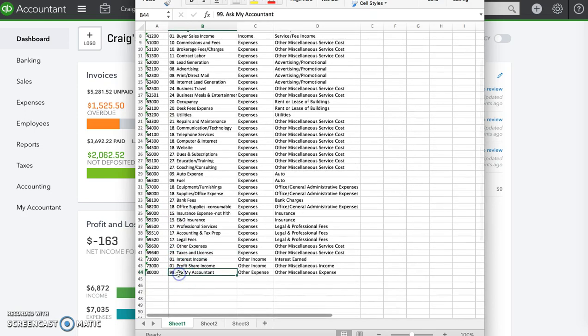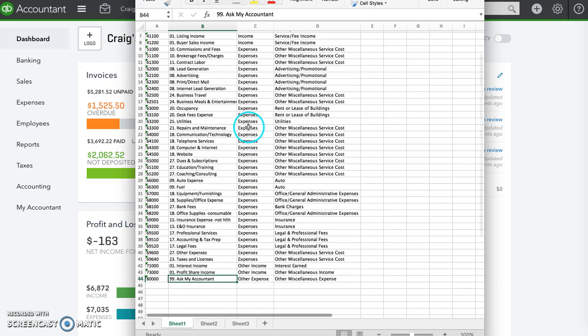At the very bottom is just a bucket account that doesn't flow to the Schedule C, and you can use it temporarily in QuickBooks if you're not sure yet what you want to do with the transaction. So I've put it in there so you can use it, but at the end of the year or at the end of the month, before you run your reports, you're going to want to make sure this account equals 0. So there should be nothing in there to flow through.